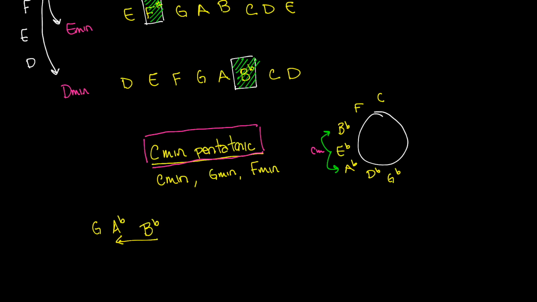Now the last two are not so obvious. G minor and F minor don't necessarily stand out to me right away as keys where I can use the C minor pentatonic. It wasn't very obvious. Now, how could I have gotten there quicker? I could have thought about going 5 up from C: C, D, E, F, G, and I could think about going 5 back from C, and that would be C, B, A, G, F, which is the same thing as going 4 up. So these are some more reasons why we want to be very well versed with the circle of fifths. In future videos, we're going to continue to take a look at what's going on here with the most closely related keys and how it relates to pentatonic scales.